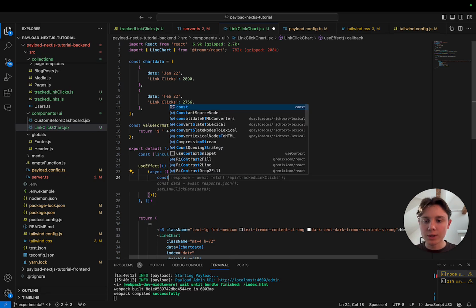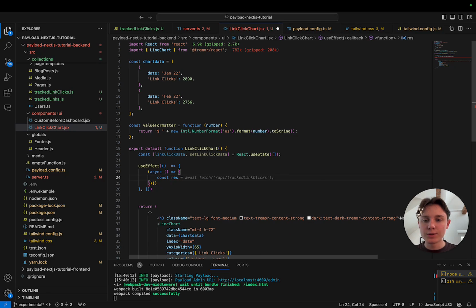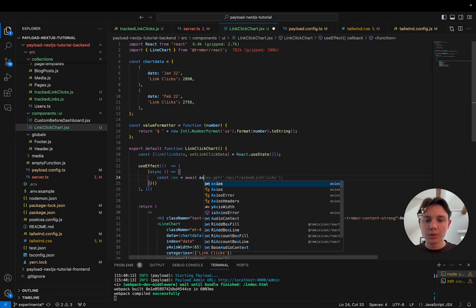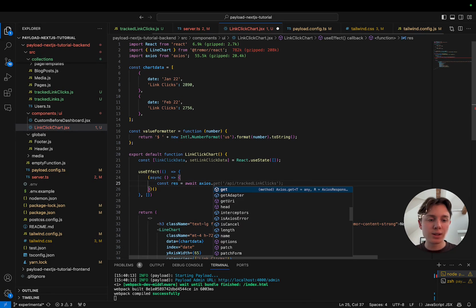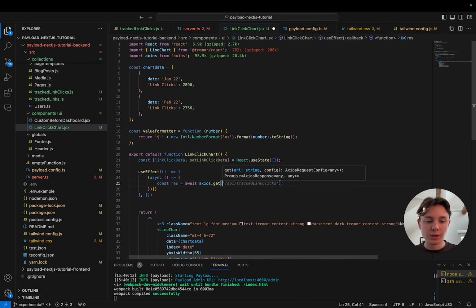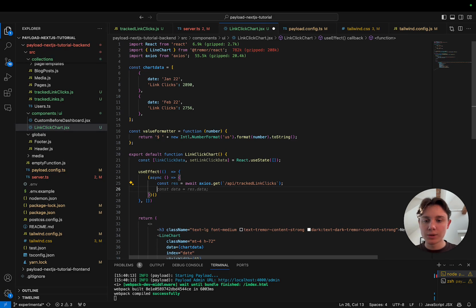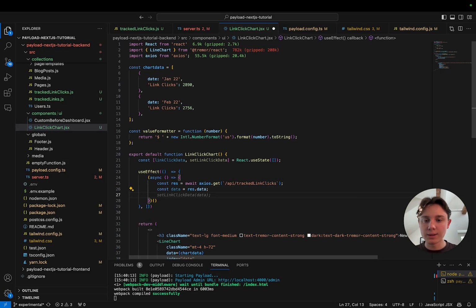So I'm going to say const response equals await. What I'm using is the Axios library. It's basically like fetch, just has a little bit different features. .get, so I'm using /api/track-link-clicks, and the data is res.data.docs, very important detail.